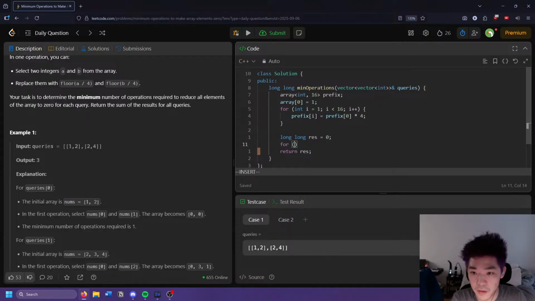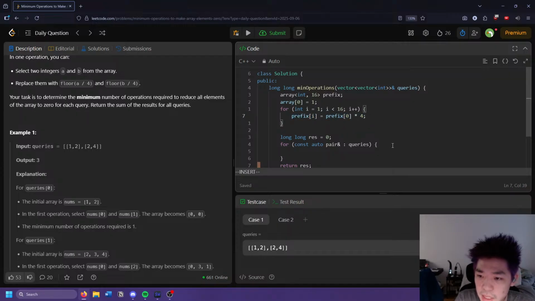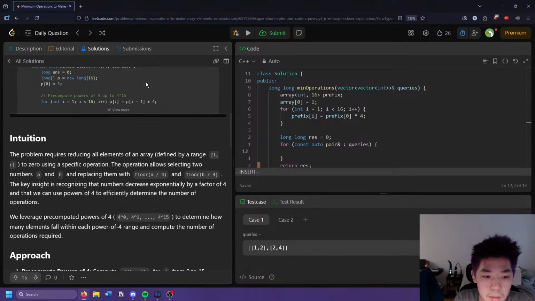Okay, so then for const auto pair in pairs. Actually, how did we use this again? What did this guy do?